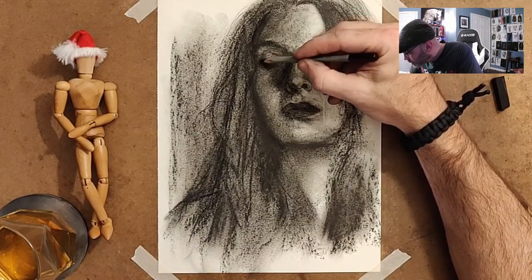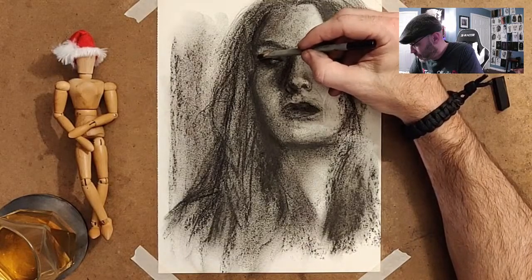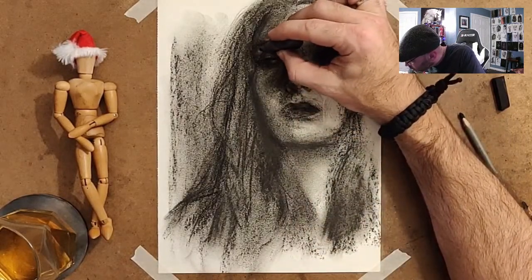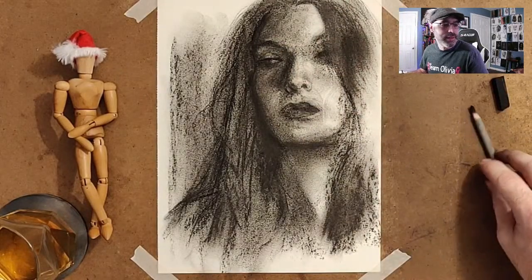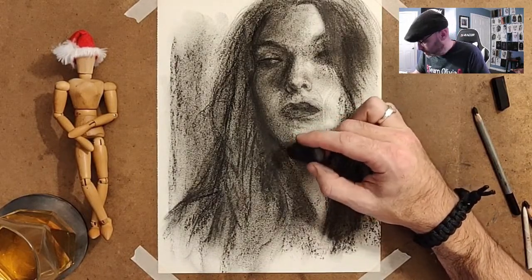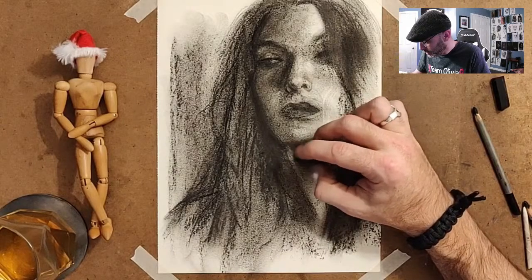Reshape that eye just a little bit. Bring some light into here. The line's a little doubled up. Okay, so that's kind of cool. Let me try to get some more definition into her neck here, because this part is catching the light a little bit more. And it kind of comes across here.